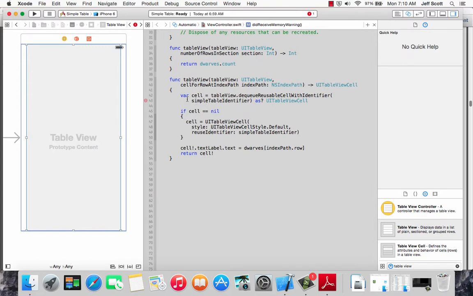The second method, as you can see, it's set up right here, so let's look, because it looks like I've got a mistake here. So func tableView, tableView, UITableView. It doesn't look like it likes something there.